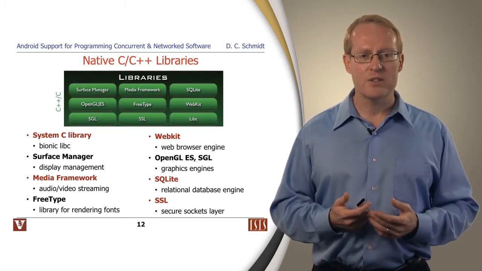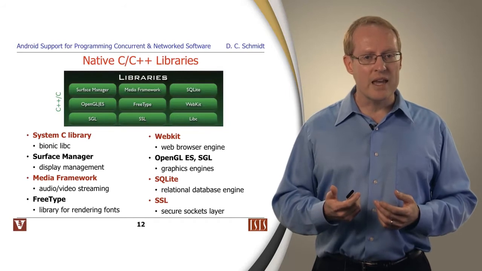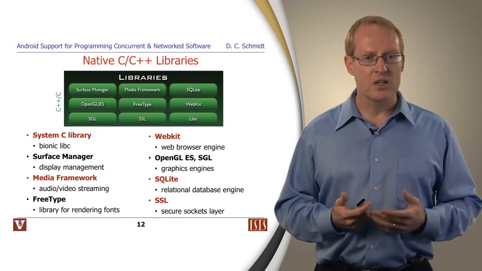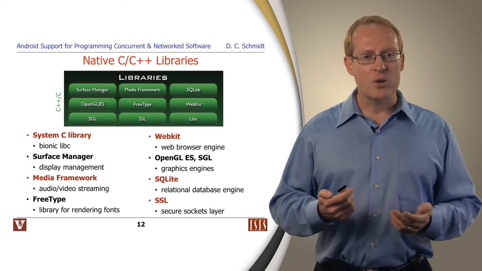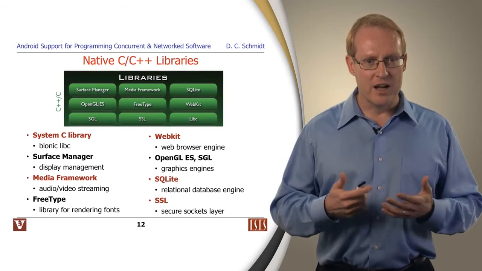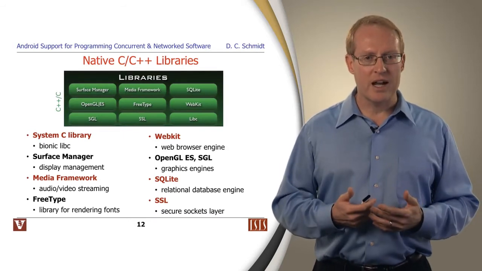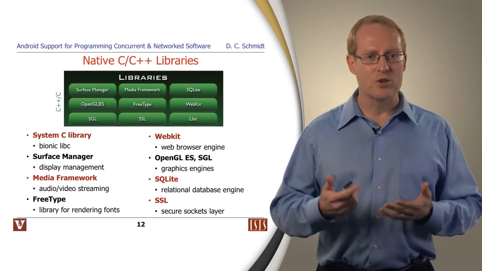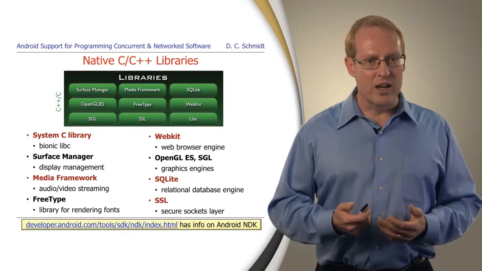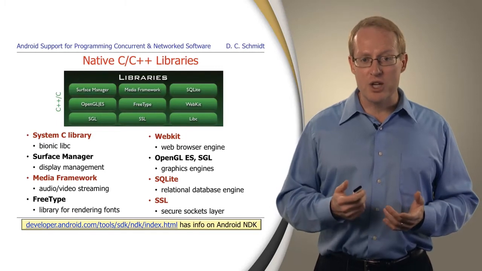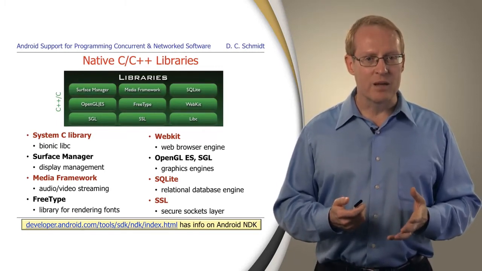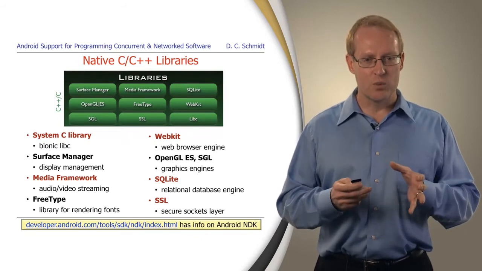interfaces and interactions. Something called SQLite, which is a relational database engine that's used to store information persistently in Android. And also the secure socket layer, SSL, which is used to ensure integrity and confidentiality when you do various kinds of e-commerce interactions from Android to the cloud devices out there. If you take a look at the URL at the bottom of this slide, it provides some additional information on how to program with the Android Native Development Kit, or NDK, which is useful when you program at this level.